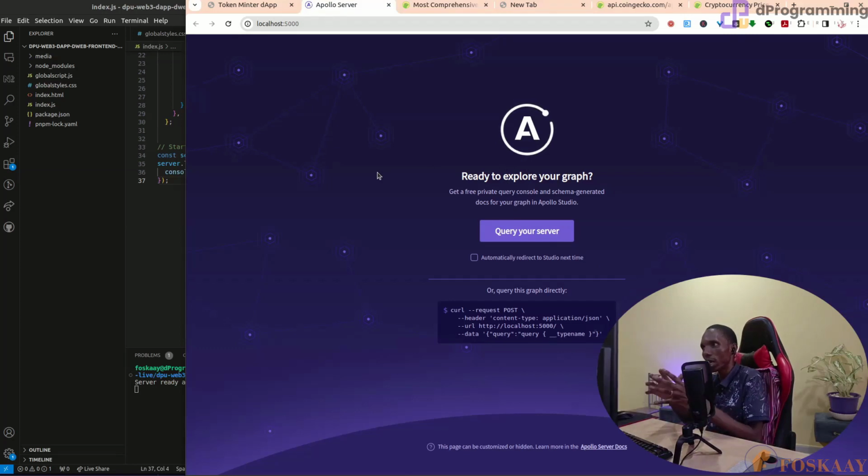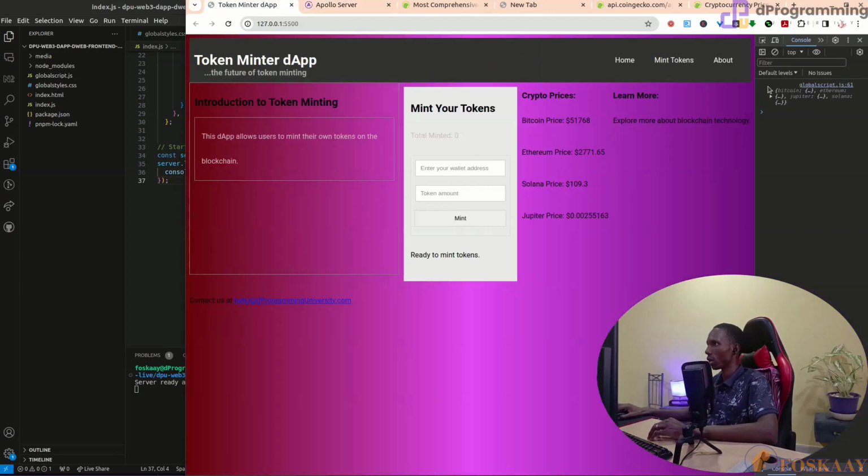So it's like we created our own API endpoint, but this time it's GraphQL powered by Apollo server. So we can start making requests to it and it will give us feedback of whatever it has. And in this case, what does it have? Behind it, it may call our CoinGecko REST API, get the feedback and help us structure it to extract only what we need and send it to the dApp front end. So let's explore that.